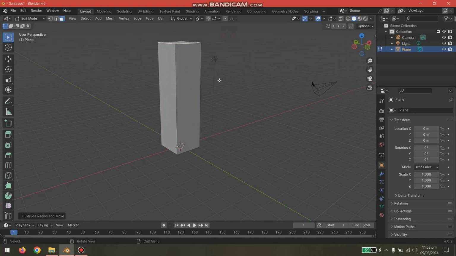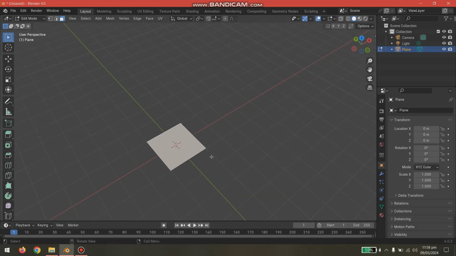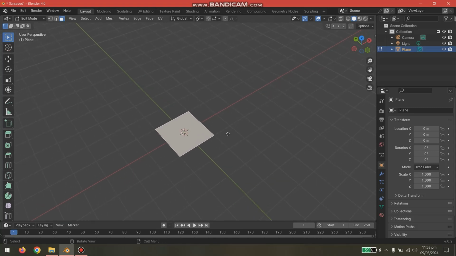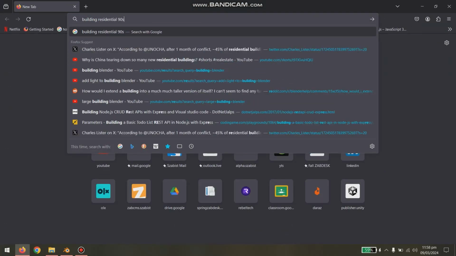So now this is a single object with extension. But imagine I'm creating a residential building. So I'll press E, and before pressing E, let's extend it, and let's say I want to scale it and create something like this. Let's say building residential 90s.